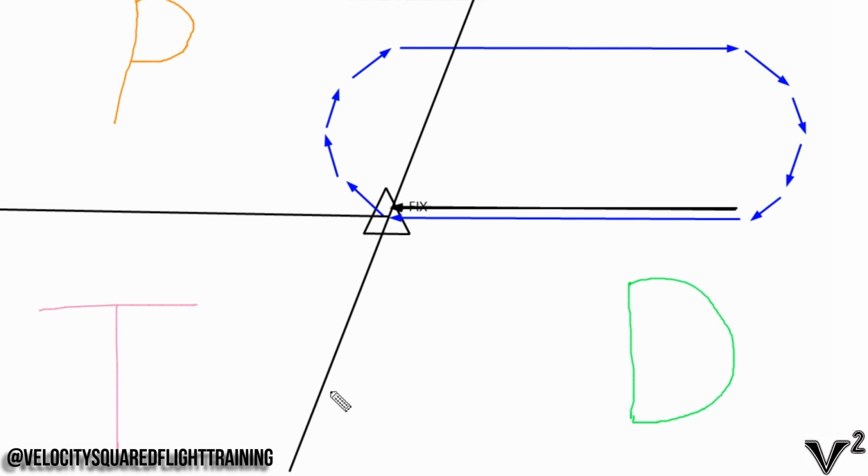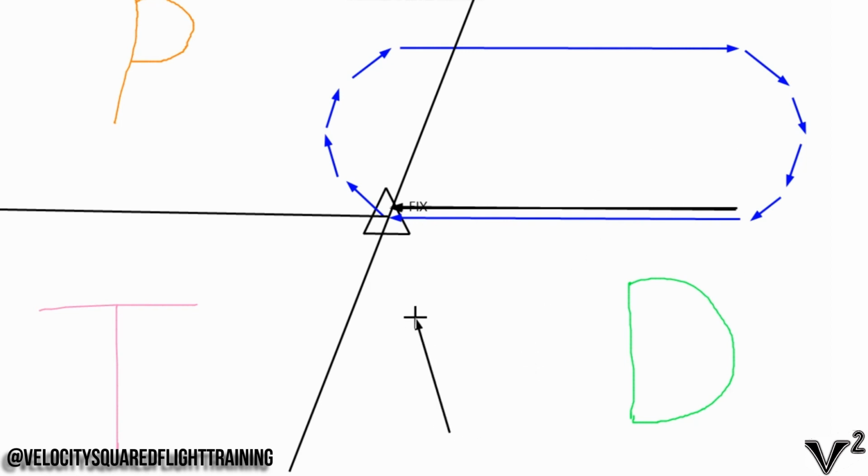Okay. So now you know which entry to do, right? So let's put some of those into the test and see how they work, and let's figure out why. So if I'm coming into the fix, now remember, we're not necessarily coming in on this, right? We're not necessarily coming in on this. That was just to figure out our 70-degree cut, right?